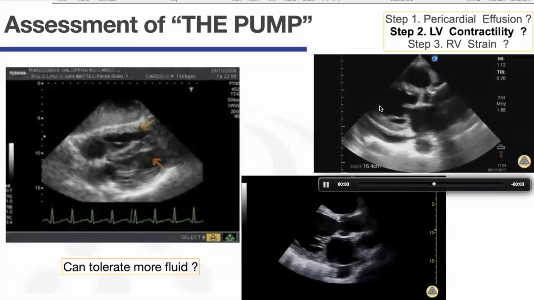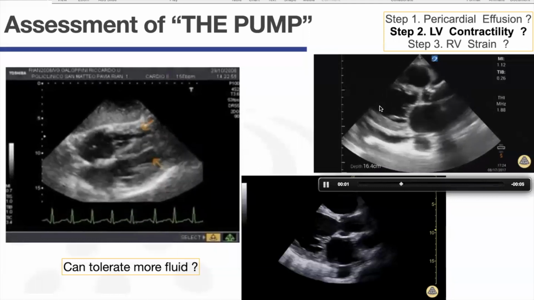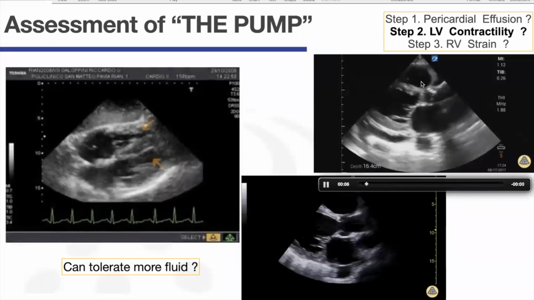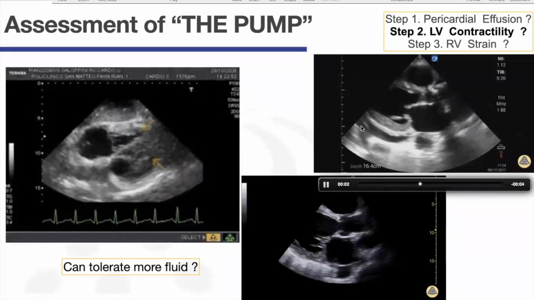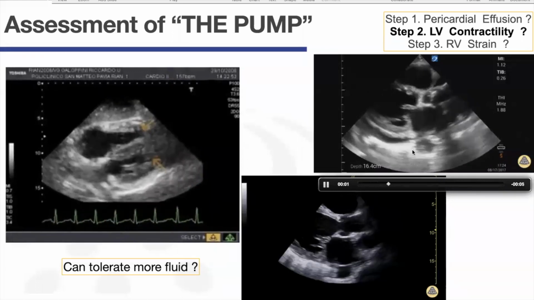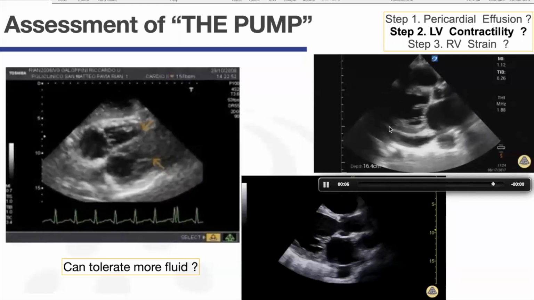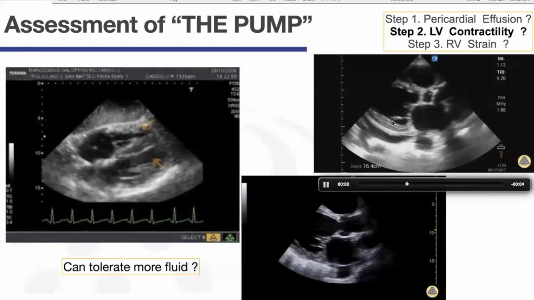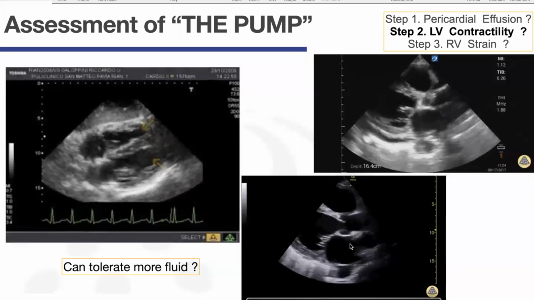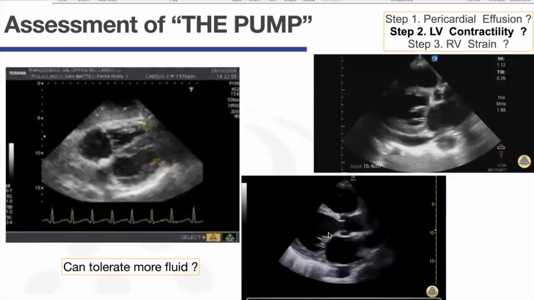This is another one showing the long axis parasternal view. You can see here the left atrium, left ventricle, LVOT, and right ventricle. There's a bit of pericardial effusion here, and that's the descending aorta. You can see that the contractility of the heart is actually quite bad here. Very poor. Again, this is another picture of the long axis parasternal view, also showing poor contractility of the heart.